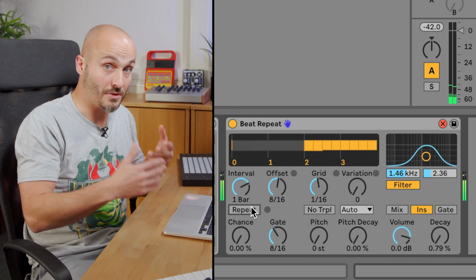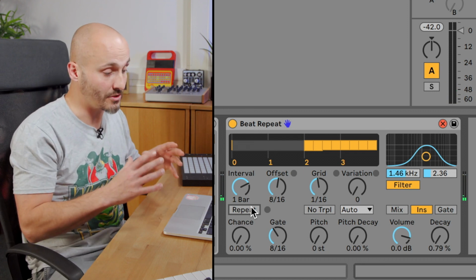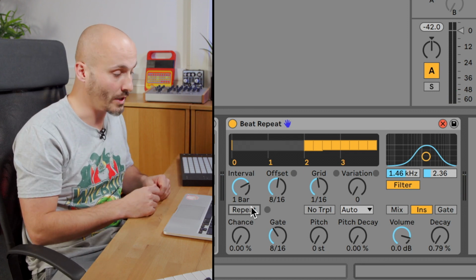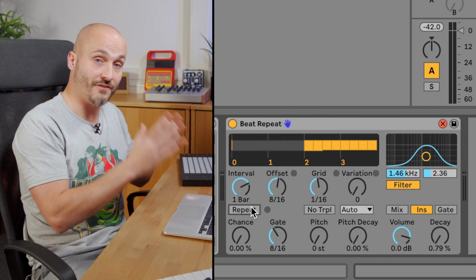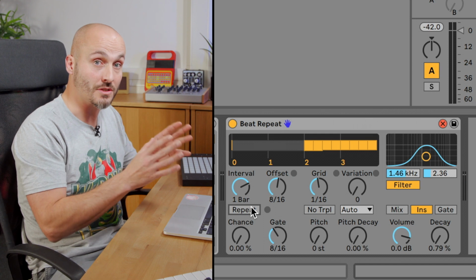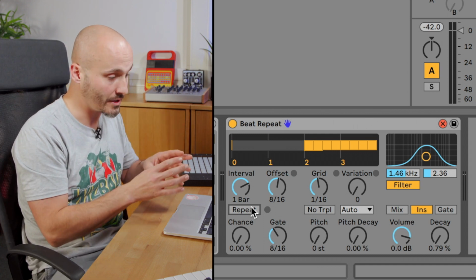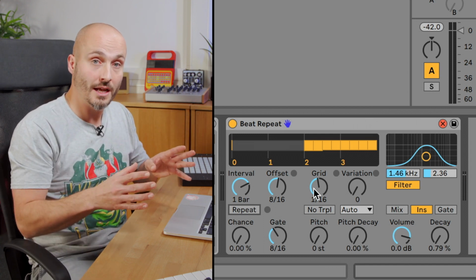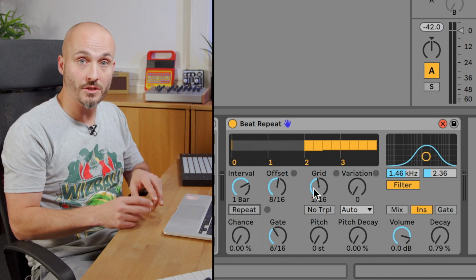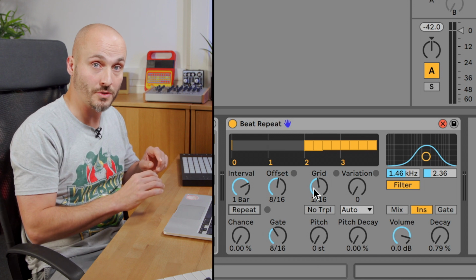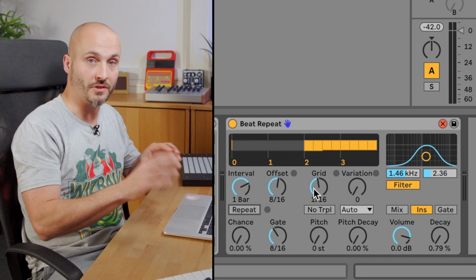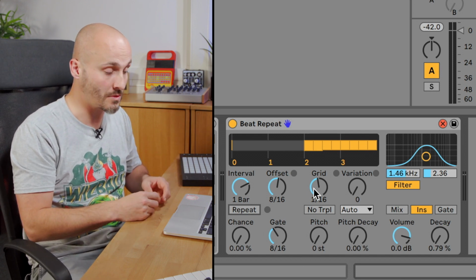So you can see how it can be used quite rhythmically there. It's a really good tool to be able to perform with as well. In a live context, you might want to create a couple of them and all set up to fixed different divisions of the actual beat repeat behavior, so our grid size, and then have them set to different keys. So you can choose to punch in a 16 beat repeat, an 8th, or maybe a triplet based one as well, and maybe a really fast 32 one for those like oscillator grindy noises too.